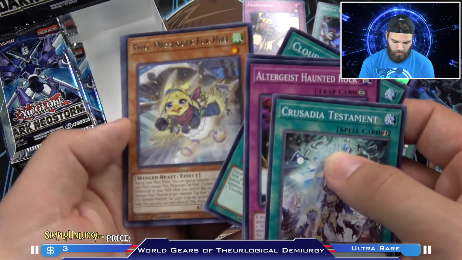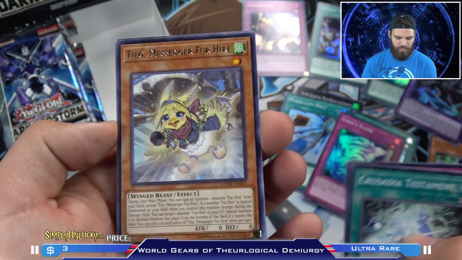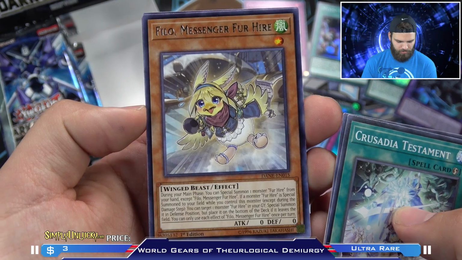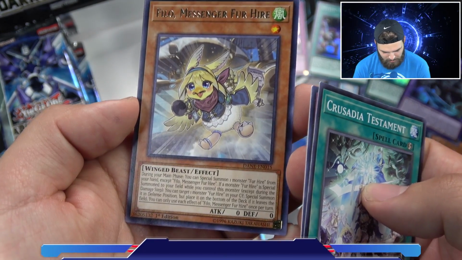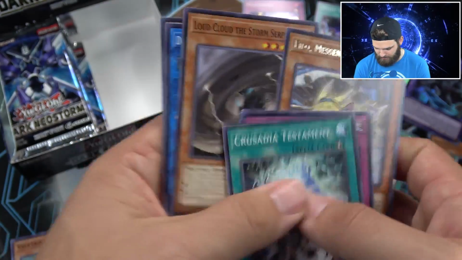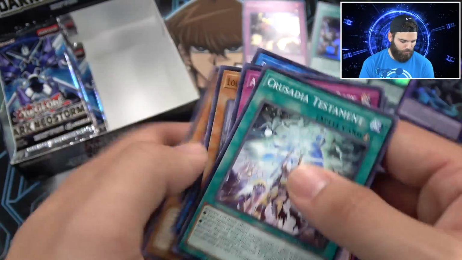Okay. Philo. Is that a shout out to the girl in the Shield Hero anime? And it looks like her too? That looks like a straight shout out to her. Wow. Loud Cloud, the Storm Serpent, Dino Wrestler, and Overflow Dragon.